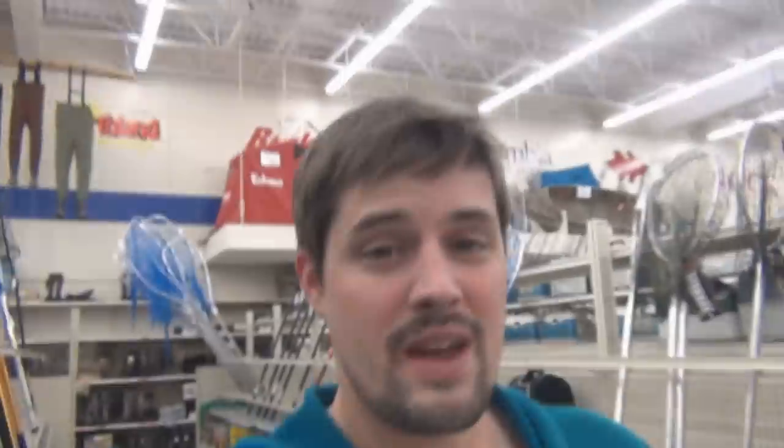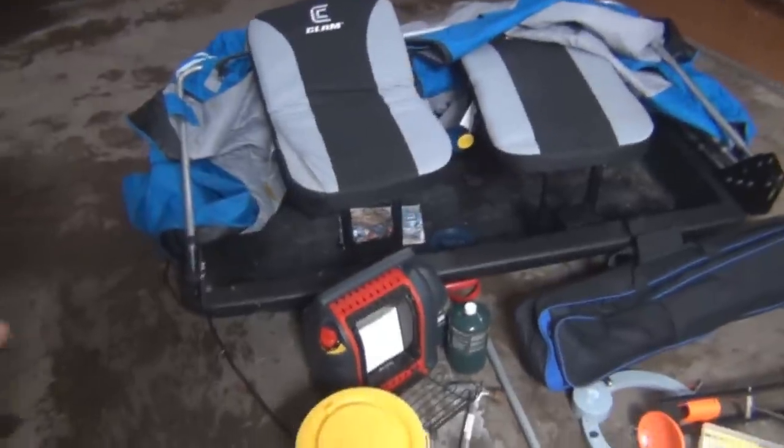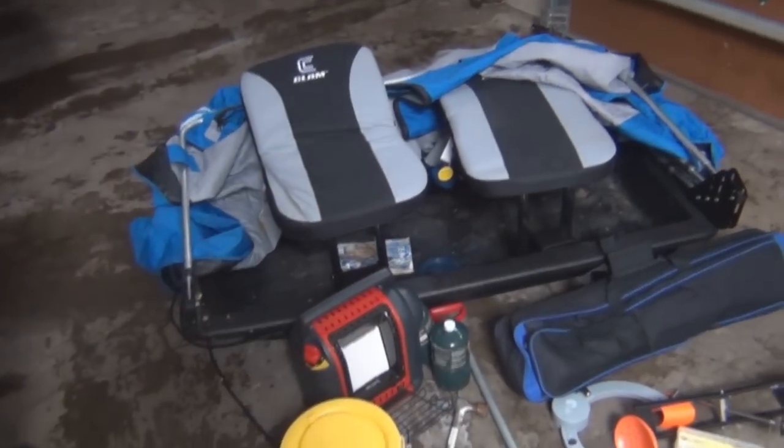I stopped at a flea market which is just across the road from Gander Mountain — another huge supply store — and I got everything I need. Ice picks. I even found those heated insoles in my size, so I got a pair for my dad for Christmas and split that with my brother, and then I'm going to use a pair because my feet get cold really easily. That's the worst thing about hunting and fishing for me in cold weather. With these heated insoles that problem should be solved. I'm actually going to be starting out my first video talking about my preferred ice fishing setup.